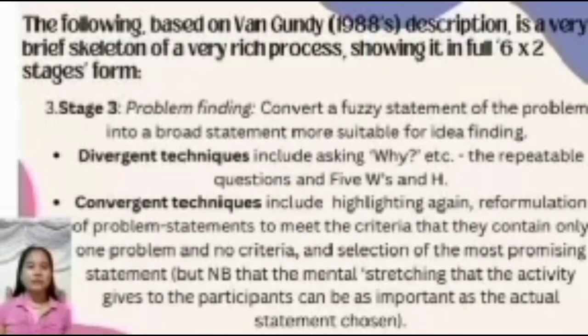Additionally, we can mention the 5 W's and H technique: who, why, what, where, and how, to further explore different dimensions of the problem. For example, if the fuzzy problem statement is low employee satisfaction, we can ask, why are employees dissatisfied? Or what are the specific factors contributing to the low satisfaction levels? By asking such questions, we can gain a better understanding of the problem and uncover its various facets.